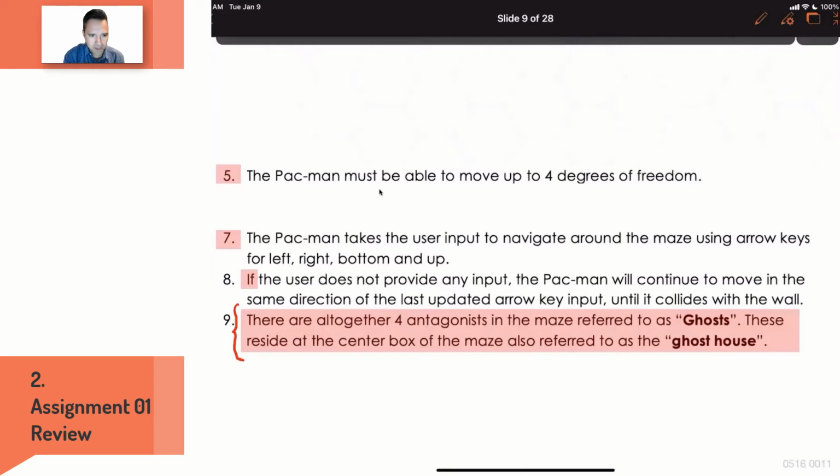You know what? The main thing is, what is the requirement here? Ask yourself, what is the functionality that number 9 is asking for? If you're thinking number 9 is asking for drawing the ghost, okay, but it's also asking for drawing the ghost house. So it's asking for drawing two things. I could agree with you, it could be split. It's not small enough. Two things, the ghost and the ghost house.